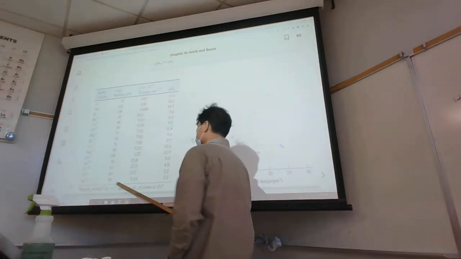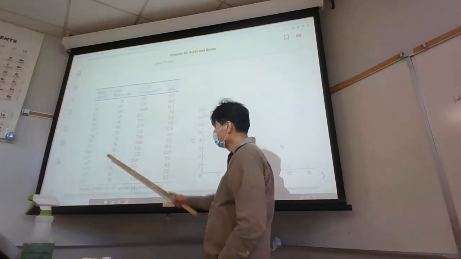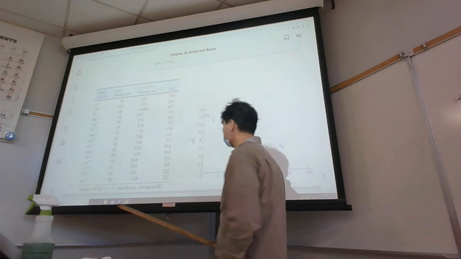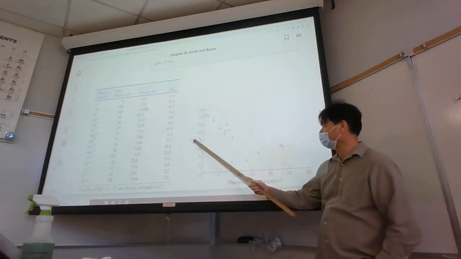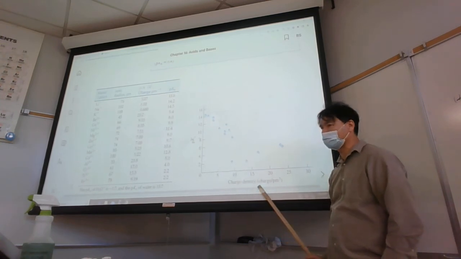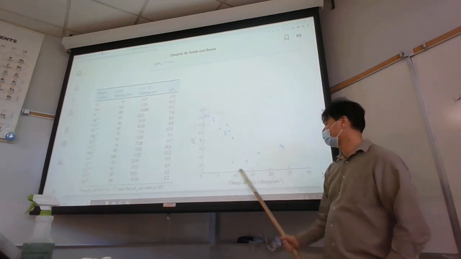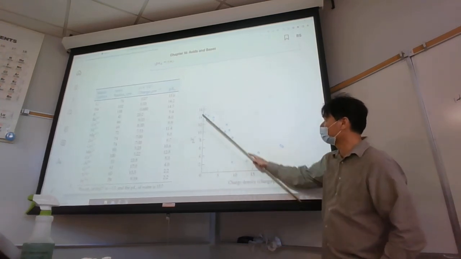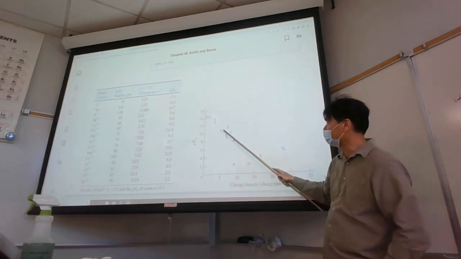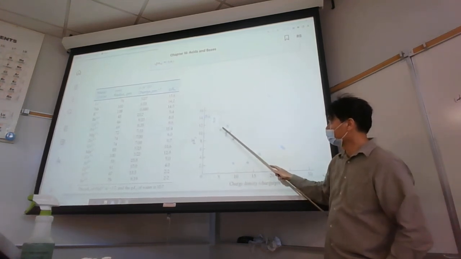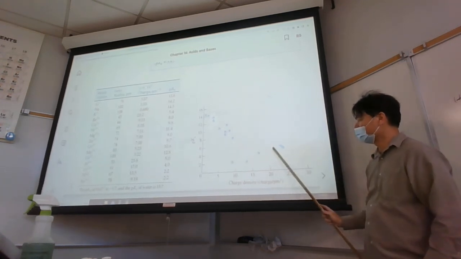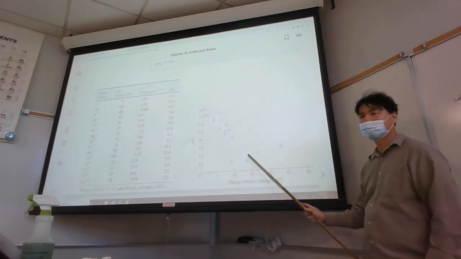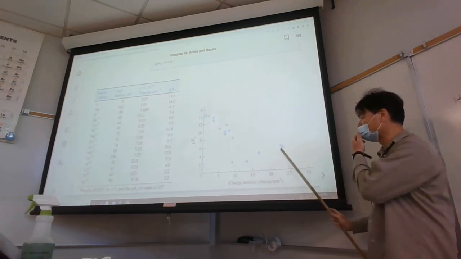And so this has to do with charge density. These highly charged small ions are very acidic. What they try to do is a correlation between the acid strength and the charge density. The higher the charge density, the more acidic you expect it to be. So that's what we see here, the correlation. But the correlation kind of breaks down when you get to these very high charge densities.